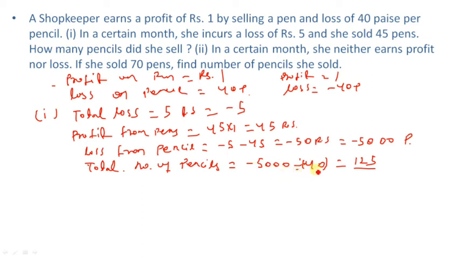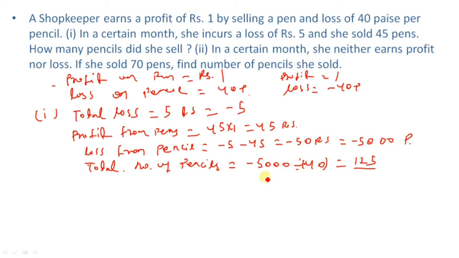Okay, one thing you need to remember is why I did minus 5 minus 45. Because what is the total we have? The total is minus 5. We always subtract from the total to find the other. Suppose there are two numbers and there is a total. Then to find one number from the other number, we need to subtract from the total, right? So now let us come to the second part of the problem.